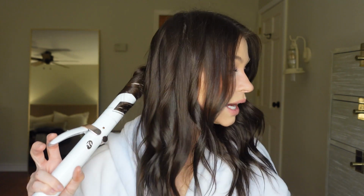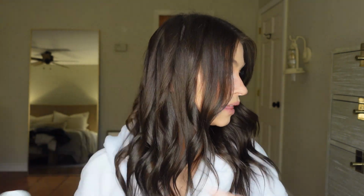So I'm liking this side more. I feel like the curls are more relaxed. I think these are a little too curly for me. So we're gonna just use the curler as a straightener and just get these to calm down a little bit. I think I just held the curler on a little long.